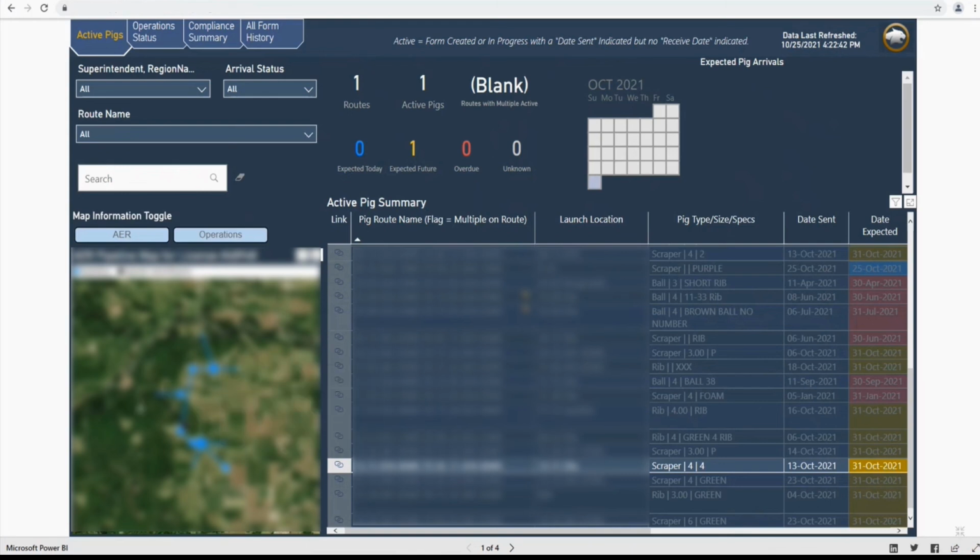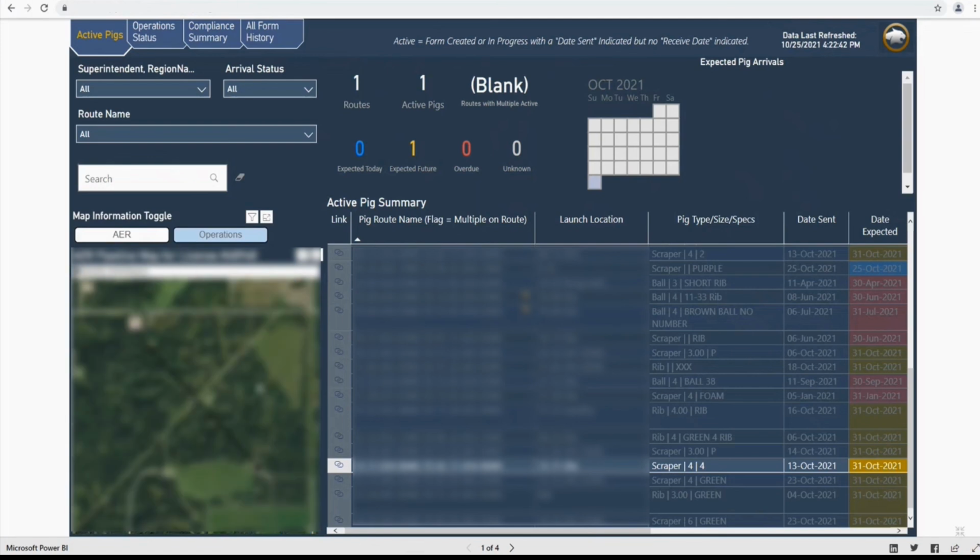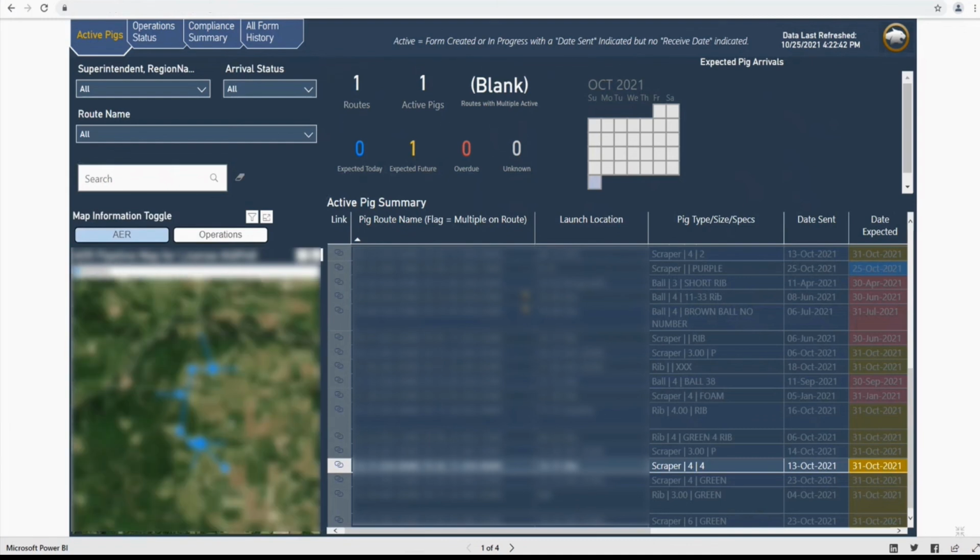And then we also have in black where the operator launched and received locations. So you can see this is coming from 13 of 11 and going to 2 of 11. If you don't want to see the AER segments on here, just toggle that off at the top and you'll only see the operator stuff. And, vice versa, if you just want to see the AER and not necessarily the operator GPS coordinates that they put on the form.